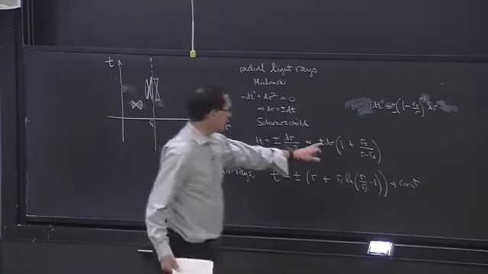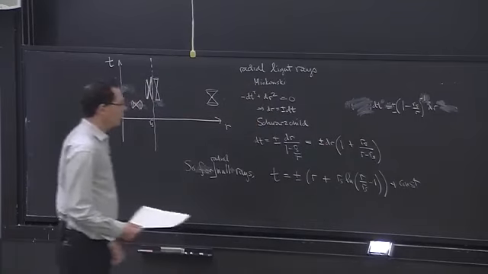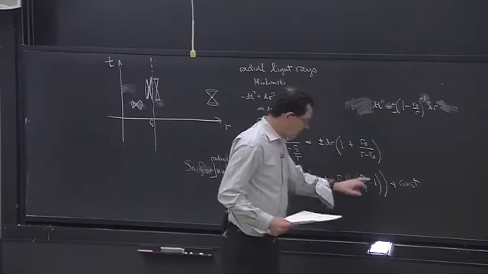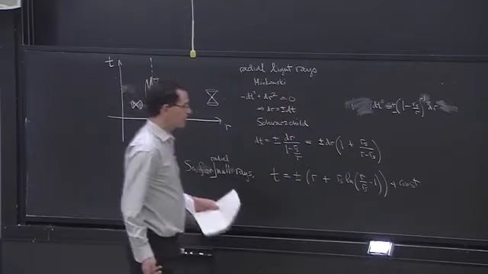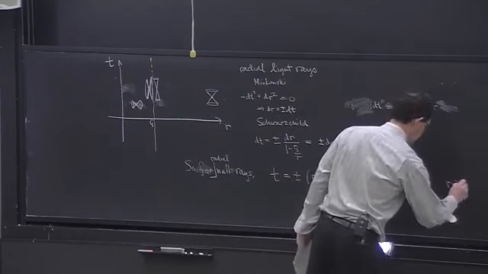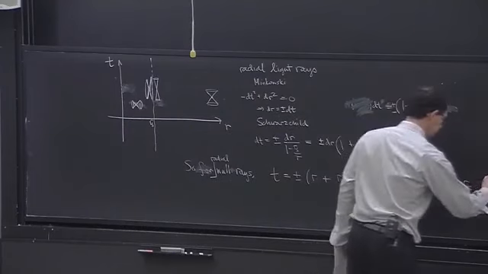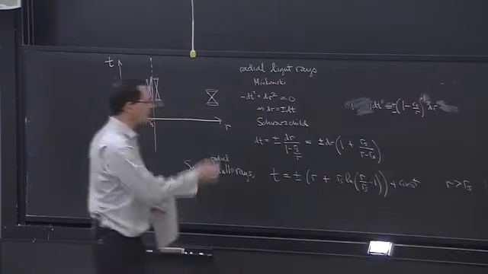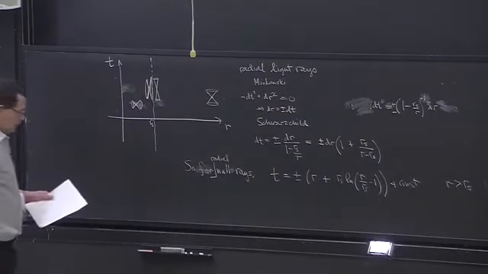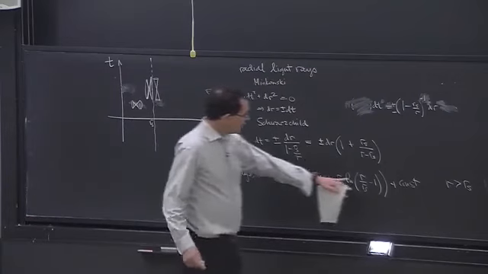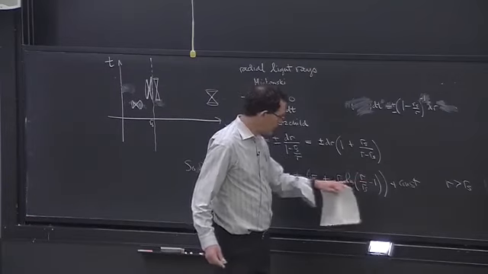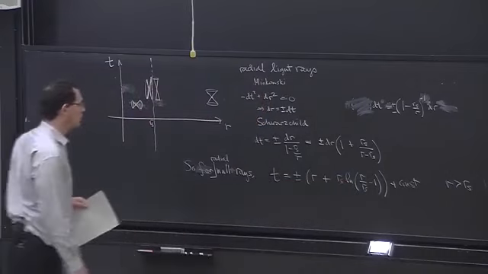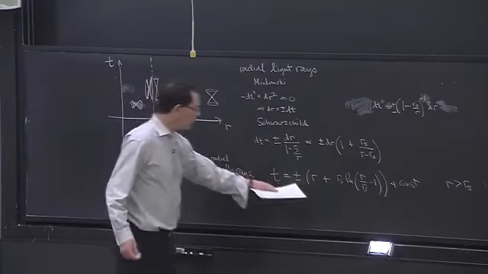I'm just integrating this, dr over r is a log. And of course, that's only a real number if r over rs is bigger than 1. So this is the solution for r bigger than rs. Okay, so for r bigger than rs, that logarithm is real. But you can see what's happening. As r decreases to rs, this log is going to infinity, and the t coordinate is going to either plus infinity or minus infinity.